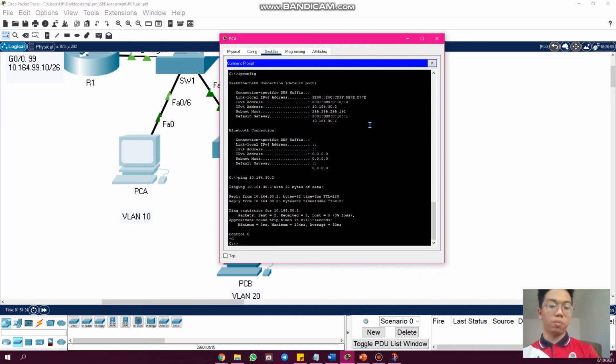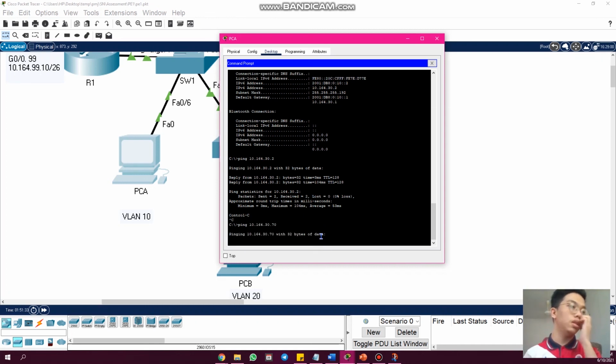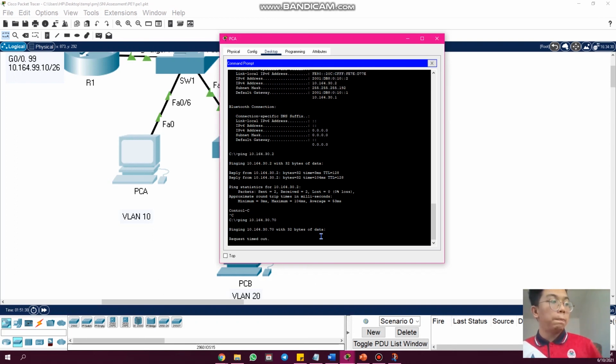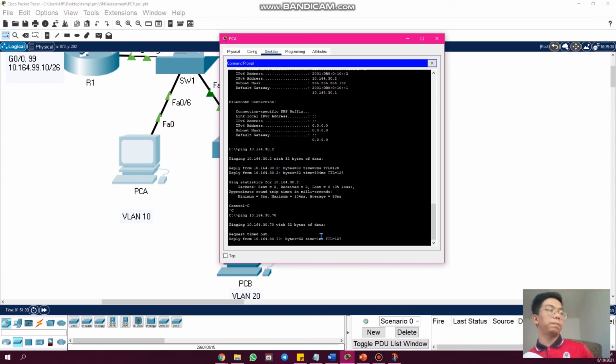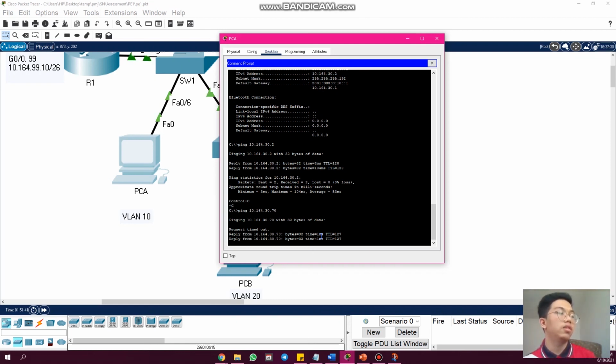Then we ping PCB from PCA, VLAN 10 to VLAN 20. You can see the connectivity is successful.